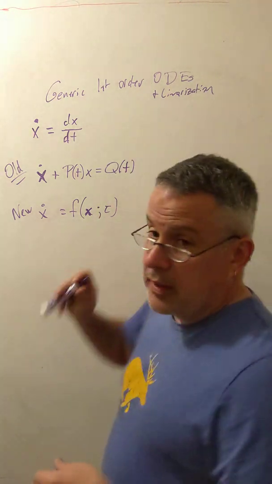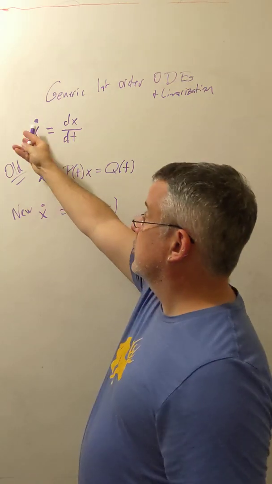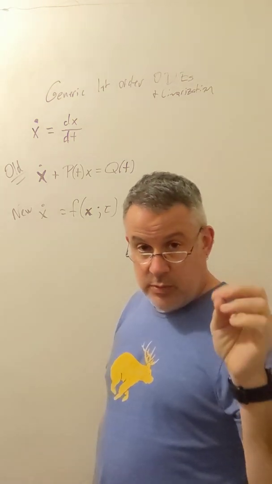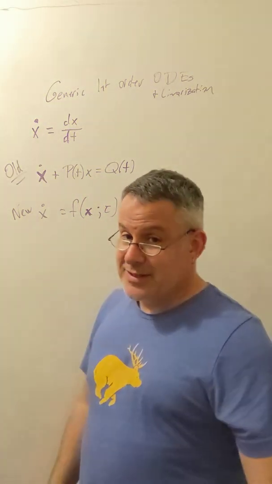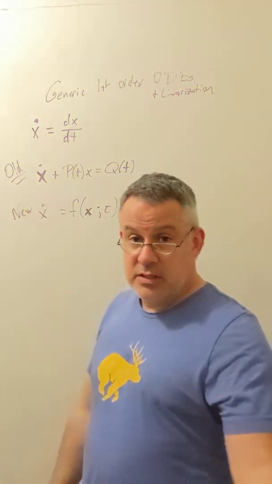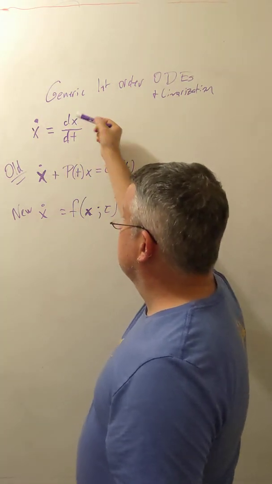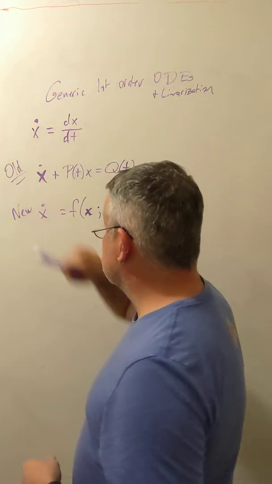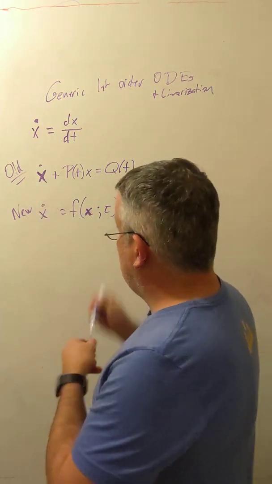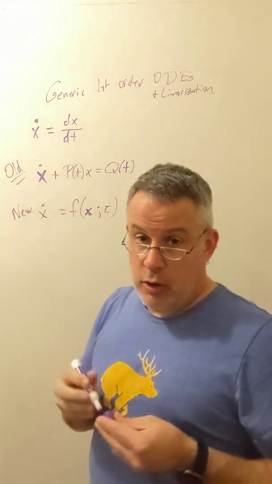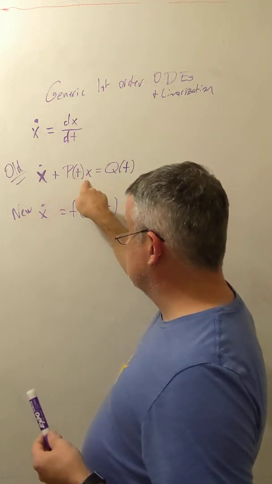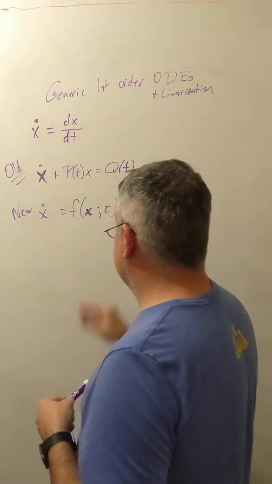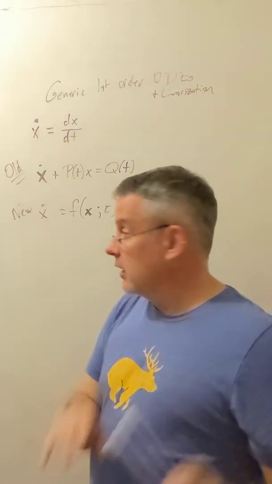So one thing, a notational thing that makes our life a lot easier, is to put a dot for the derivative. And since we know all the derivatives in ordinary differential equations are with respect to the same thing, this time I'm thinking of it as time, and I'm thinking of x as being my function that's varying with time. So x dot is just the ordinary derivative of x with respect to time. Cool. Okay, next. This is the way we had written our linear first order ODE. And remember, it was linear in x, but it could have varying coefficients that depended on the coordinate system. Cool. That's one way of thinking of things.